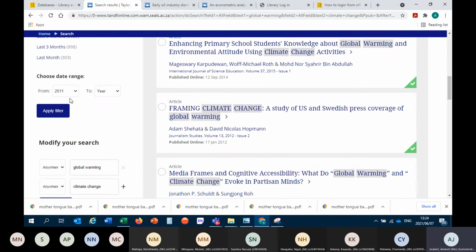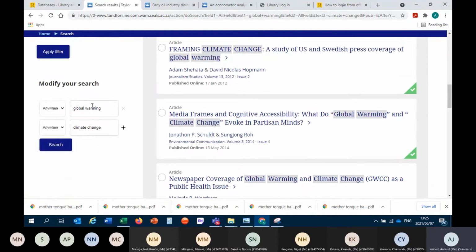So let's change our strategy here. I'm going to use phrase searching for the first phrase. So two or more words next to each other, that is what we call a phrase. And I included phrase searching now. So it's global warming.